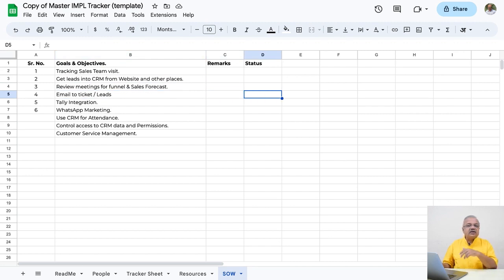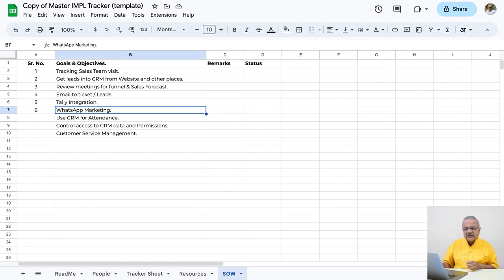It might happen that your implementation partner or the person from your team who implements says that this is not feasible. This won't be done. Then they can enter that in the status column. Even if they say that this is not feasible or cannot be done right now or it needs customization, still you will have a clarity about what is happening. If you have a thought in your mind, even if it's vague, the moment you have to write it down, you cannot write it without having clarity. Here you have to write it down clearly, not in vague terms. Here, for example, I've written WhatsApp marketing as an example. This is a scope of work, hence, it defines things broadly.